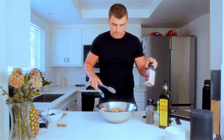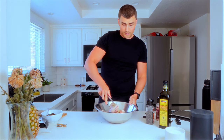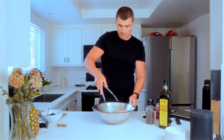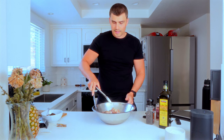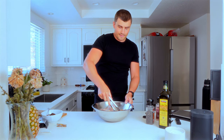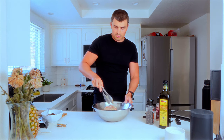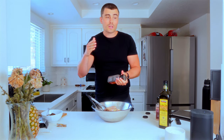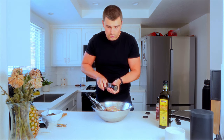Let's slop this around. See how we're looking. Probably gonna need more seasoning, but that's okay. I feel like when I first started cooking for myself, I was kinda sparing with salt and pepper and seasoning in general, because that's just how I grew up. I remember my dad used to always say people put salt and pepper on a meal before they even try it. But it's like, maybe just make bland food. And I like to spice things up a bit.